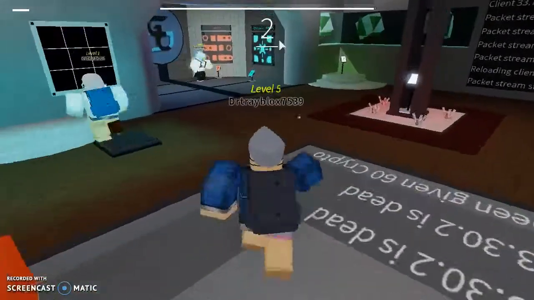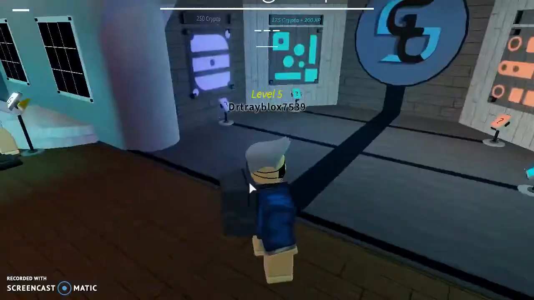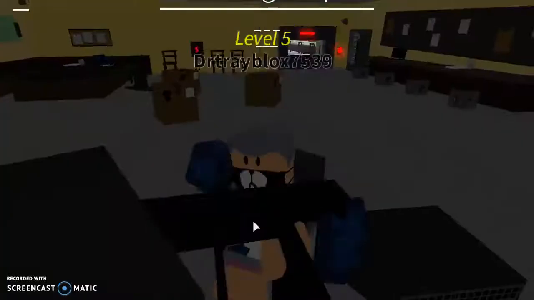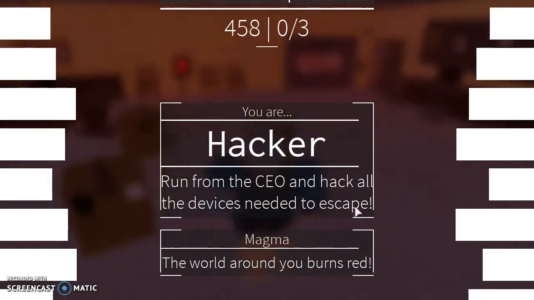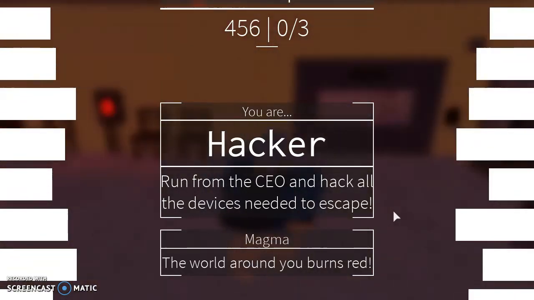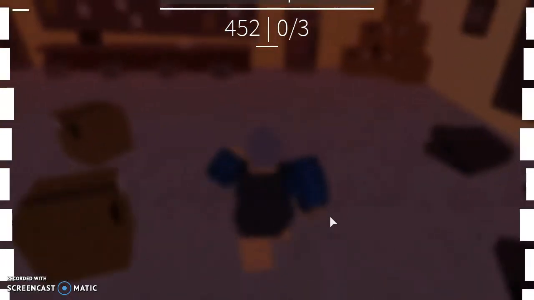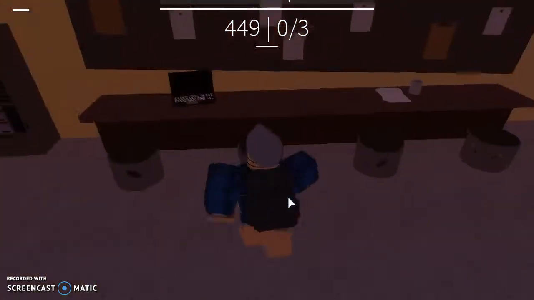Alright. 3, 2, 1. Alright. I'm hoping I get CEO. I probably won't, but I mean, I'm a hacker. Alright. So basically, you just need to escape, just like Flee the Facility. You can hack computers, just like Flee the Facility.